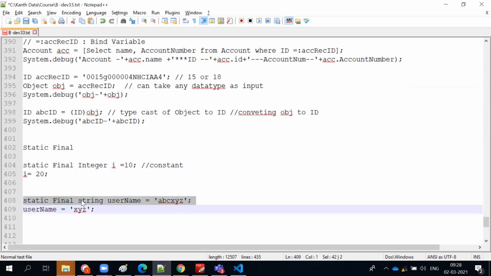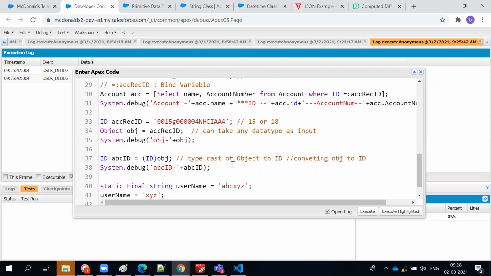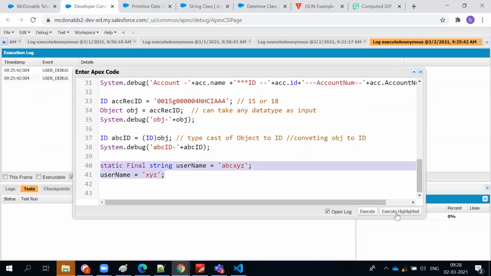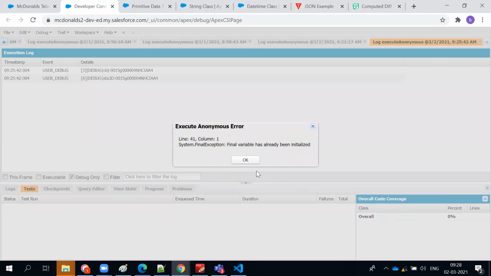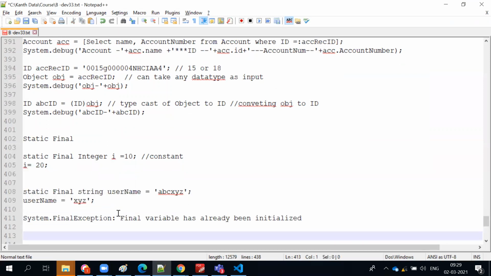Once you use the final keyword, you cannot modify it. That is the meaning of it. Let's see. Look at this: final variable is already initialized. If you try to do this, this is the exception you'll get. Whatever you initialize is called a constant. If you try to play with it, it says already initialized.